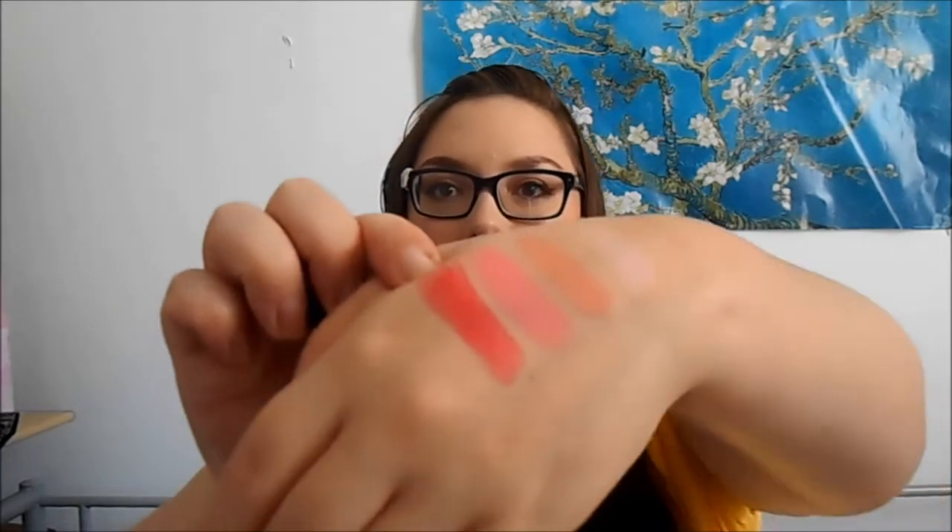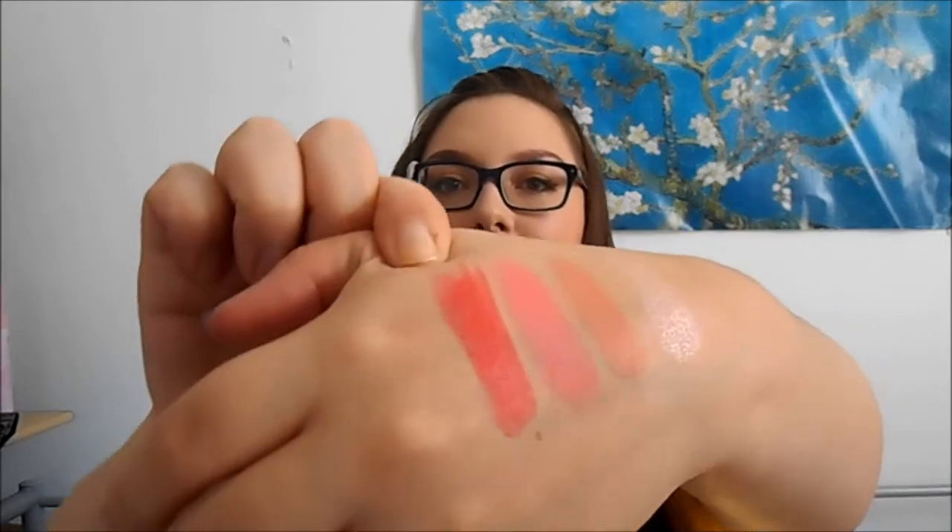This is the I Heart My Lips lipstick in Heart Attack, and the bullet is heart shaped — which is just the cutest thing. This was £2.49. It's a nice kind of reddy pink — I'm wearing it on my lips now. It kind of reminds me of Rimmel's Rose Passion, just because it is like a red-based, pink-based red.